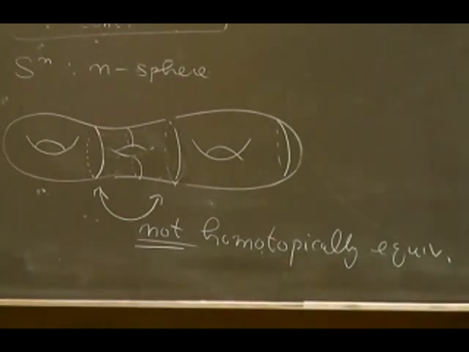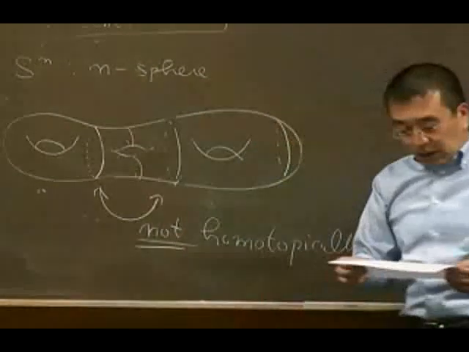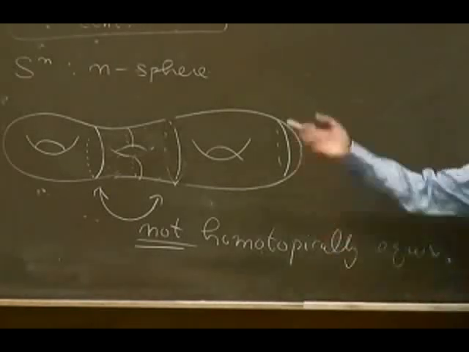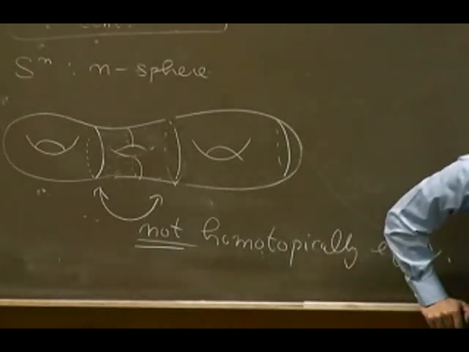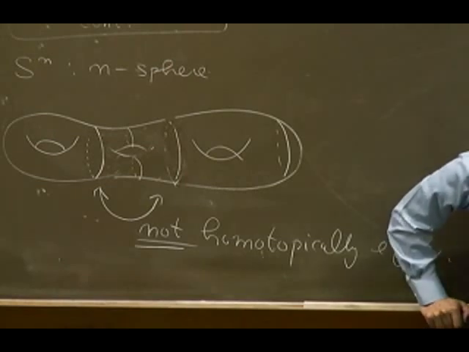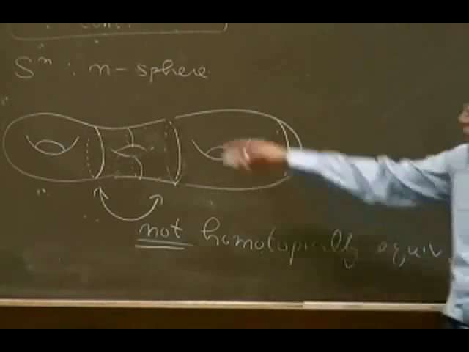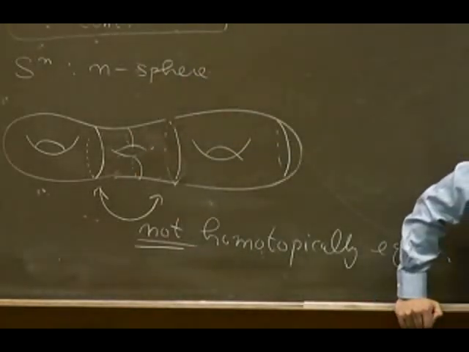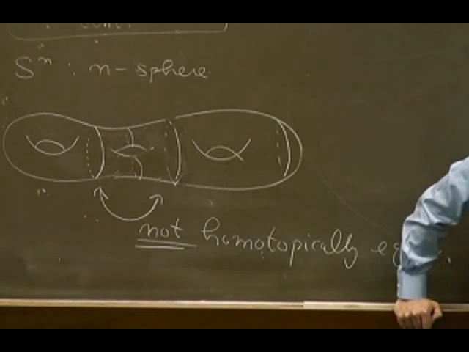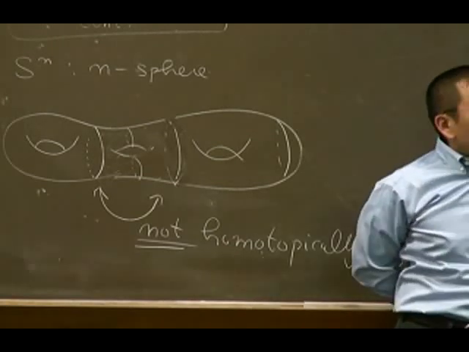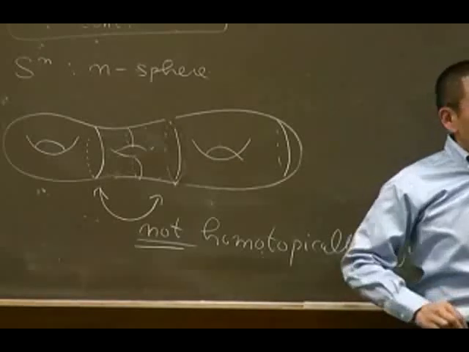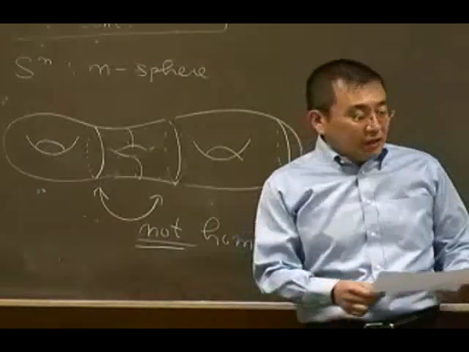Another distinction is that, in particular, when you are dealing with the case n equal 1, that's called the first homotopy class. The first homotopy group can be non-abelian. I said that we're going to endow a group structure to homotopies. The first homotopy can be non-abelian, but homology is always abelian. The homology group is always abelian. It's actually a vector space. So there are those distinctions that one should be aware of.